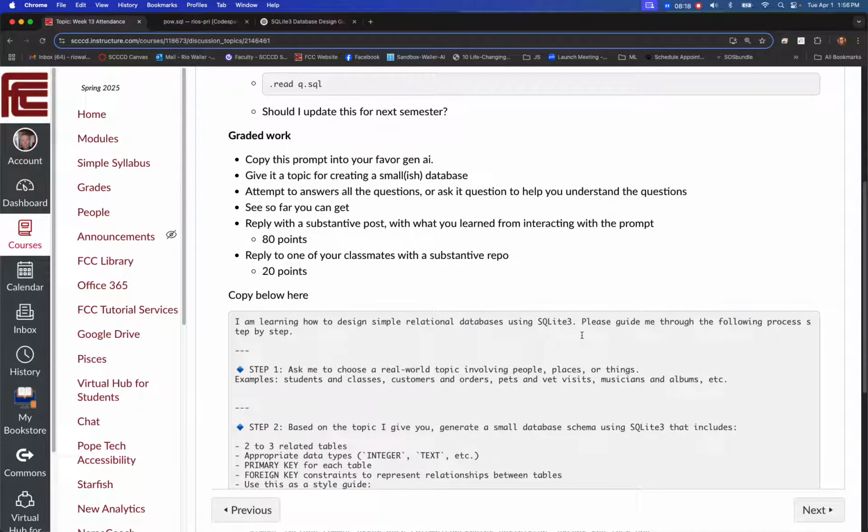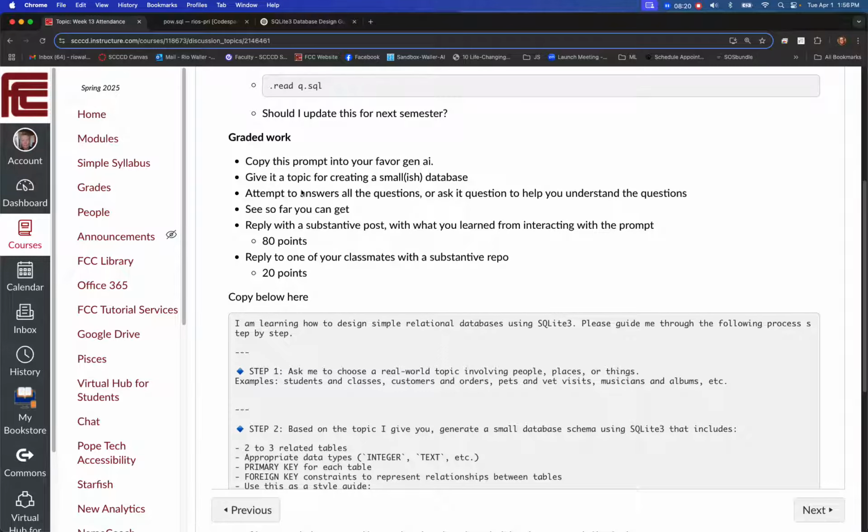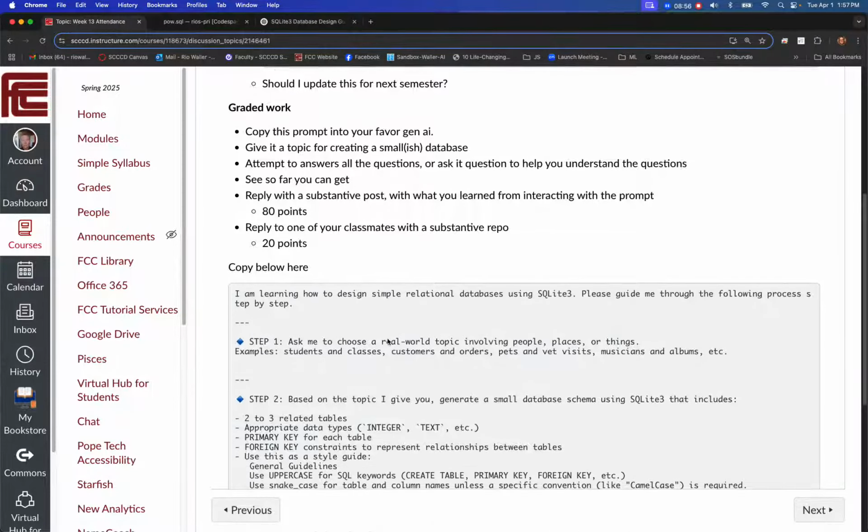And then in the reply, and I'll clean that up before you see it, attempt to answer all the questions or ask it questions to help you understand the questions, right? If you're not sure what it means, right? But attempt to do that and then see how far you get. Try to get all the way through it. And this is again one of those, the more you do this. Now this is not a problem set, but this is getting you ready to see a problem set, because the problem set we're going to do is, I believe, the donut shop, which of all the problem sets is the one that's kind of third in that sequence, and the one that I think takes a bit more reasoning about.